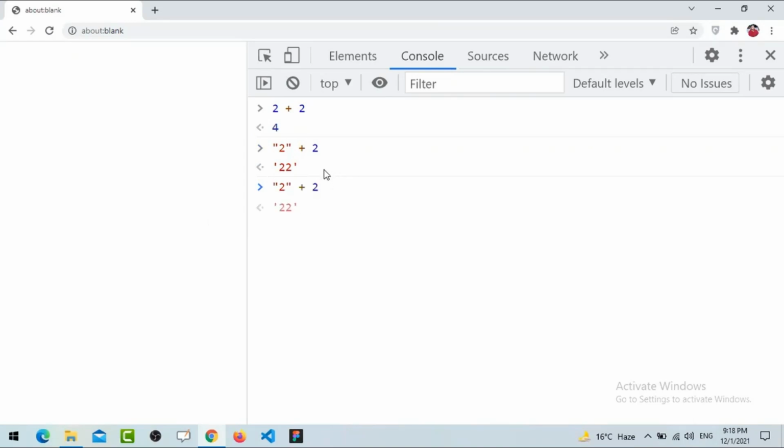Okay. So if you simply check the type of, you are getting here string, the final output, that is a string only. So if you add a string with anything, that will be a string only.